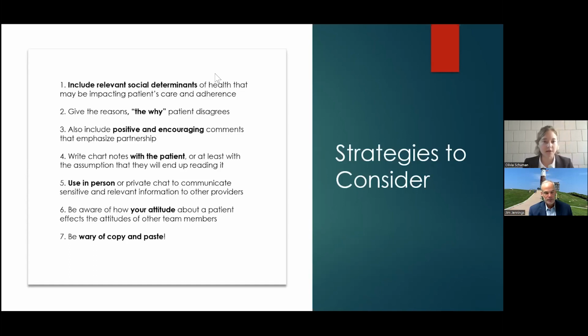Yeah, that's interesting. We don't know at the end of the day. Someone might not find that offensive. And it's not just about whether the patient reading it is going to be offended, because they may not be, and they may never read their chart note. But it still might taint how someone else reads it. To the extent that we can control obvious things, like patient demands versus patient requests, there is a different tone. I think we can focus on those things. And there's a lot here that is outside of our control.